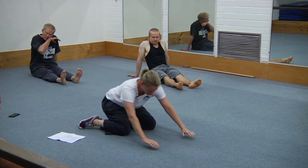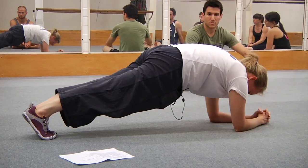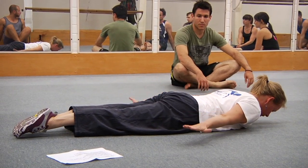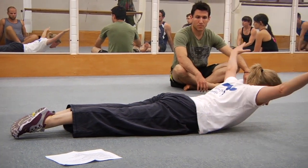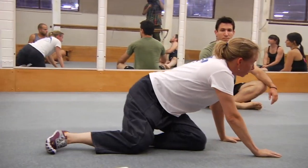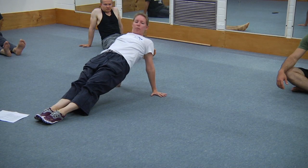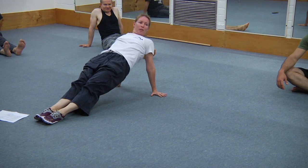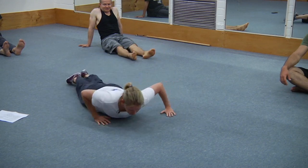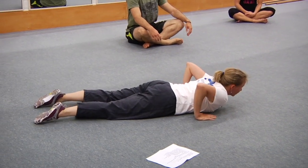Then we do our planks — five gymnastics planks, then five elbow planks. Then we go down and do the upper body arch work. Then we turn over and do our reverse plank work — when we designed this we thought it would be a rest, but it's actually a really hard sequence. Then we go down and do our lower body arch work. And that may or may not be the end — we'll see how we go.